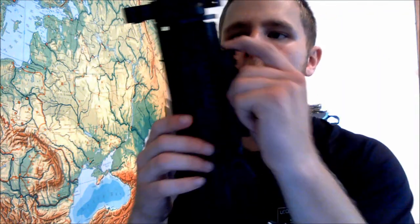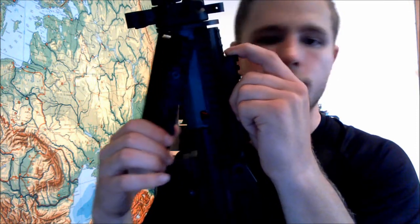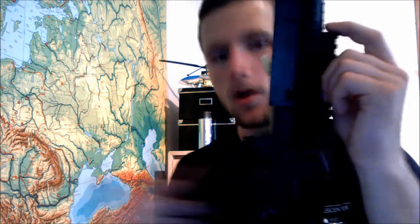Anyway, to get the battery in, there's a little button right here on the front of the magazine well. Push that in, and the other side protrudes on the other side. Pull that out. I could just do it now. There we go. Put it aside. And now you take the lower part of the handguard, push it down, and there's a little locking mechanism in here. So now you can simply pull the upper part off, which exposes the battery compartment.